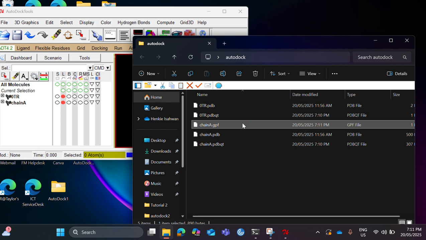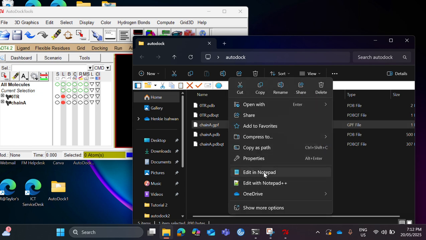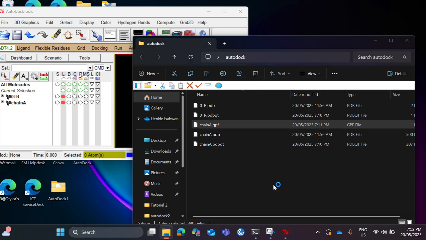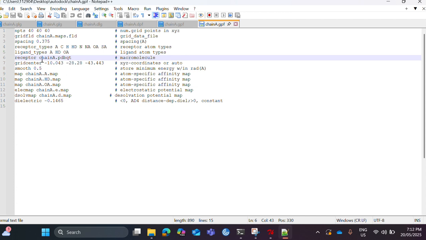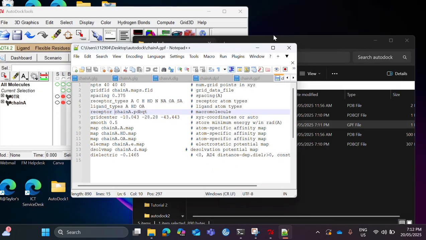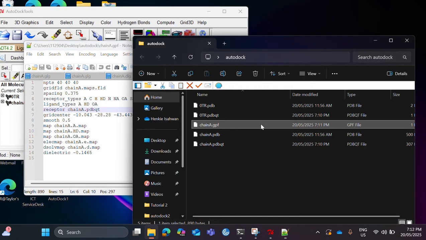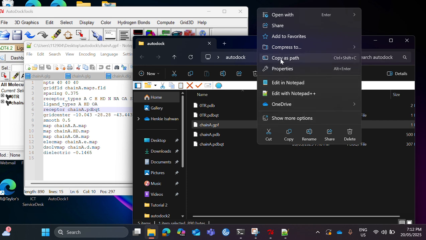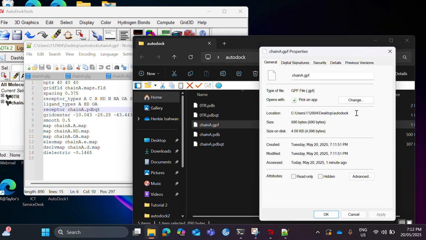So now you can try to work on your docking. So on your GPF you can use your Notepad or your Notepad++. So for example, I'm using the Notepad++. Try to find out this number 6 receptor, change A. Right click, go to your properties, locations.